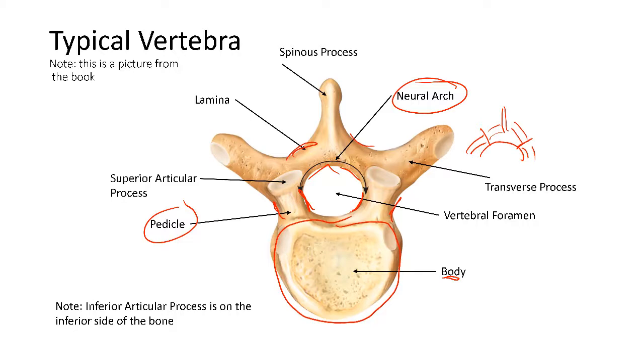And that the neural arch with the body makes up the vertebral foramen. Now the word foramen means hole or opening. We see it in many places, not just bones, but you have to remember that the vertebral foramen is for the spinal cord. It's called vertebral because it's in the vertebra. A hole between vertebra would be intervertebral. So this one is just vertebral. The spinous processes extend from the junction of the pedicle and the lamina, and the spinous process extends posteriorly.